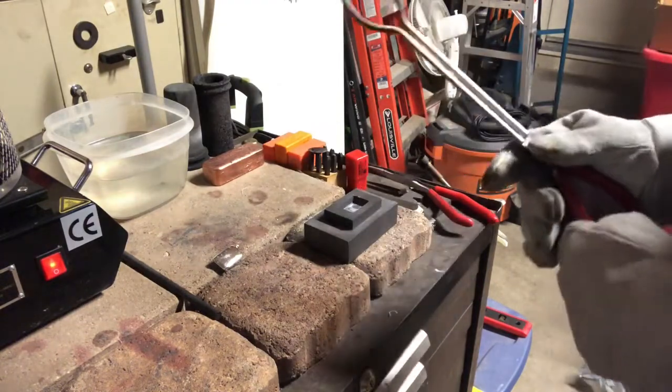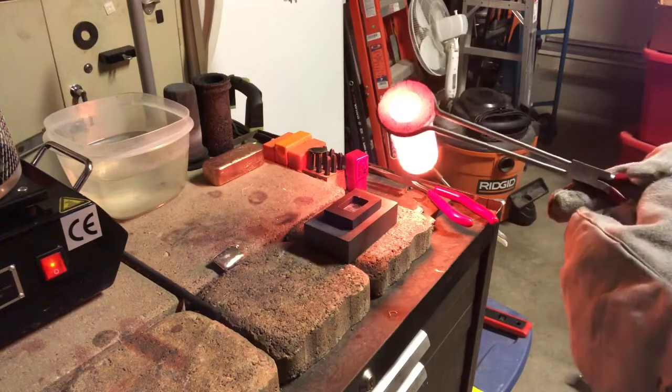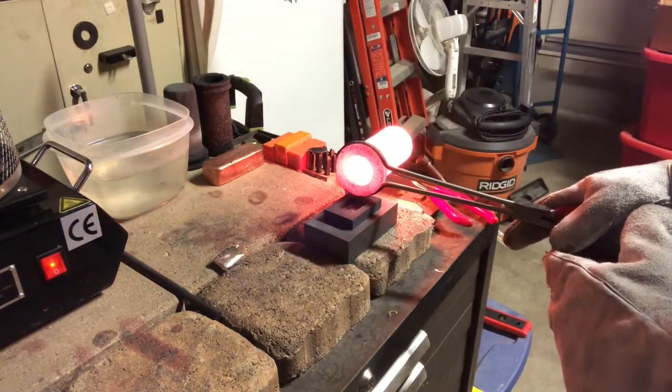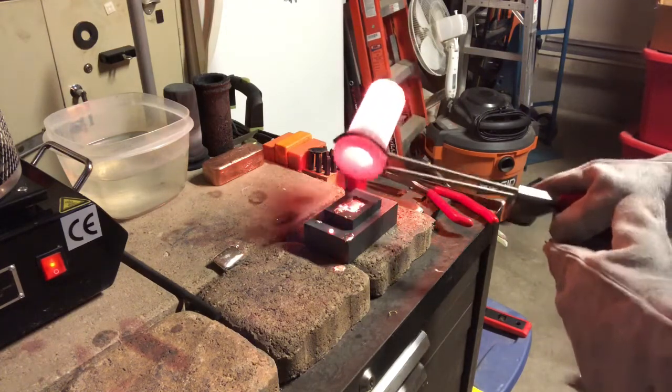Let me turn this thing around and see if we can get another one out of there. I'm not sure if we can or not - let's see what we got left in here. We might get a one-ounce, a little over a one-ounce bar in here. I'm not sure we're going to get another two ounces. No, we're not. I can tell by looking - we might get another one ounce out of here. We'll see. No, we're not going to even get - oh, look at the spillover. I didn't think so.